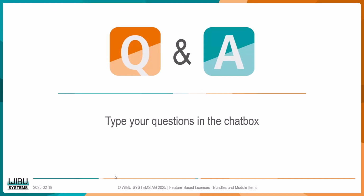Another question was why we always spoke of update hell in combination with module items and update add. As I mentioned, a module item can not be sold separately. So if you want to update a single item, for example, you have some item with an individual unit counter and you want to add 5 units, then you would need to model this as an update add, but you still need a parent to update add this single module item. And therefore, it really gets very fast.